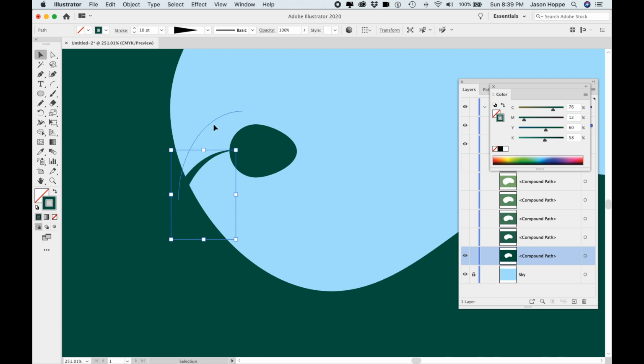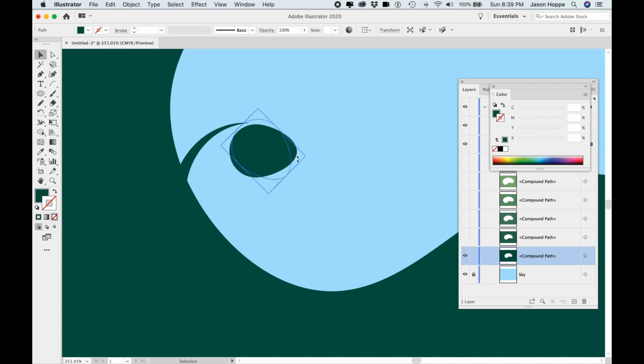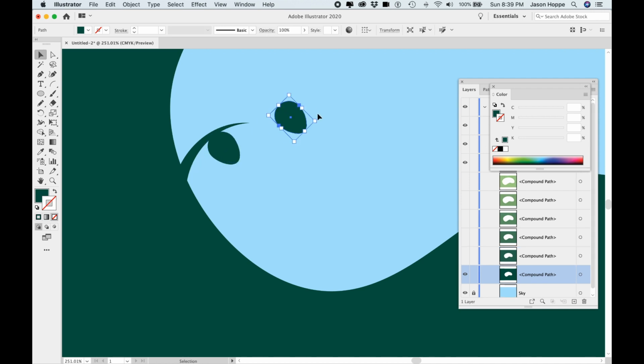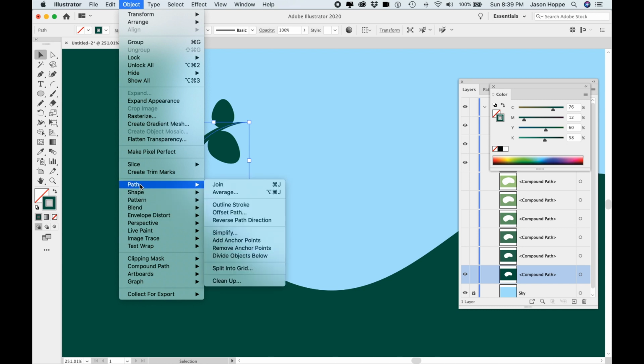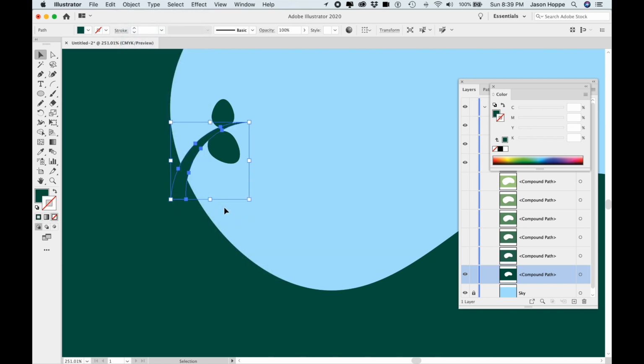So it is thicker at the bottom, thinner at the top, and I can scale that any way that I want to. And I can take my little leaf here, I can rotate these, I can scale these, and I can park them along this little stem. Hold down the Option key, and Option or Alt click and drag, and I'm going to rotate that shape again so I have another little leaf coming in here. Now I need to take this path and expand it so it becomes a shape. Select the stem, go under Object, Path, and I'm going to outline the stroke.